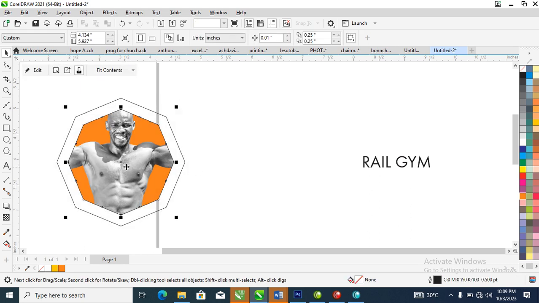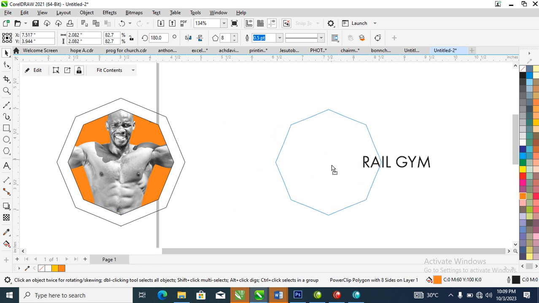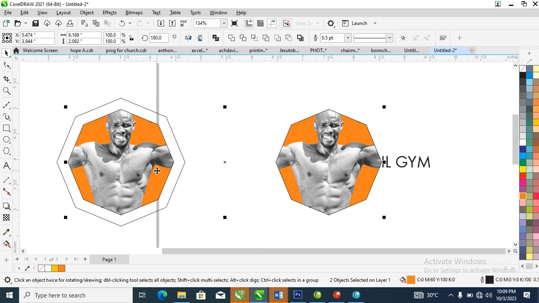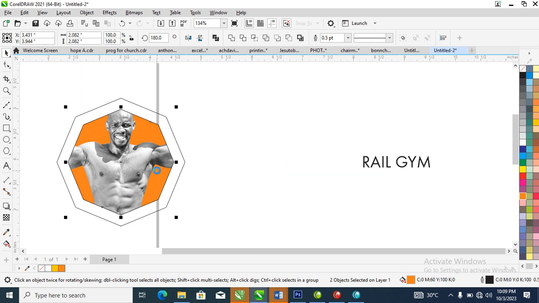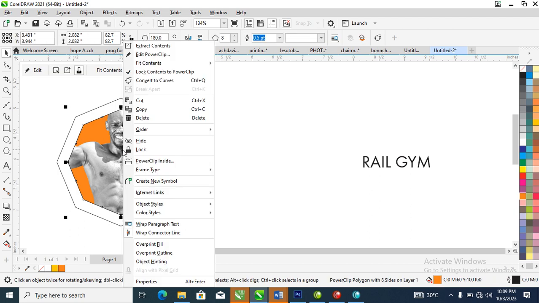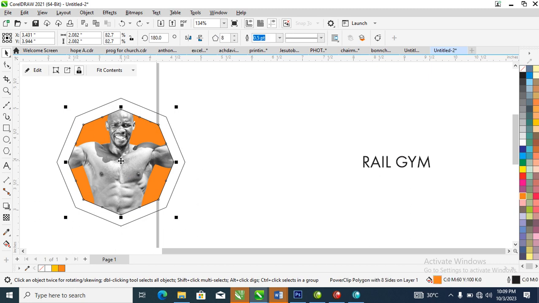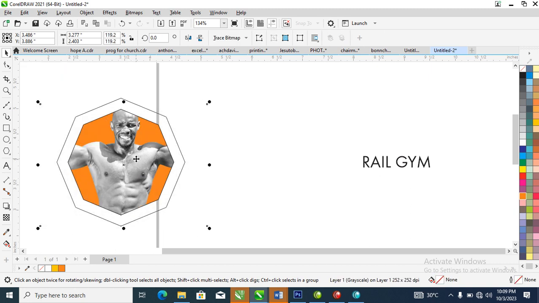So right now here is where the magic is. So let's copy the image box, then hold the shift key, select the other one, then you release your mouse key right there, then you hit C and E to center it within the previous one. So right click on the image, the top one, then you locate extract content. I think this is not in alignment, so let's just bring this a little bit to the left.